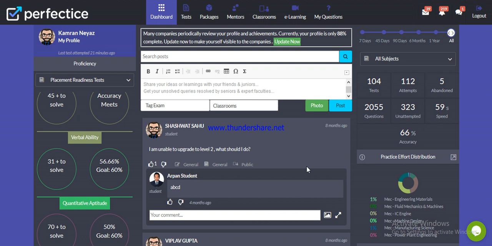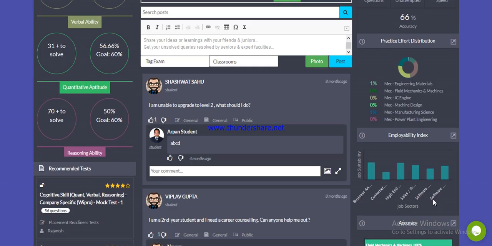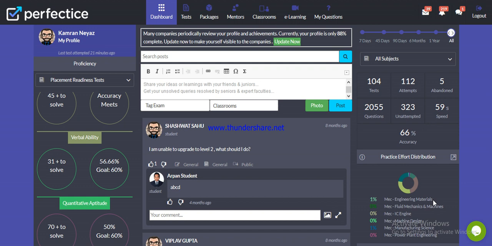Moving on to the analytics part, which is the most important thing, as analytics and artificial intelligence are the two most crucial elements of our company. So this part is all the analytics that a student has made overall on this platform from the day they have started taking tests on the platform. So this is the overall summary of how the students have performed on this platform.